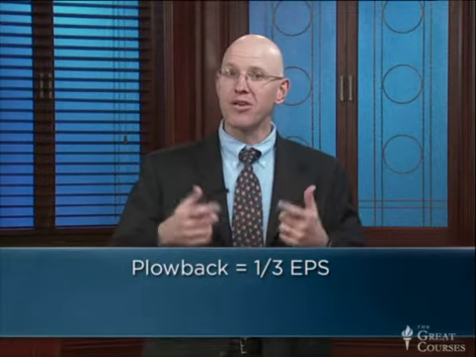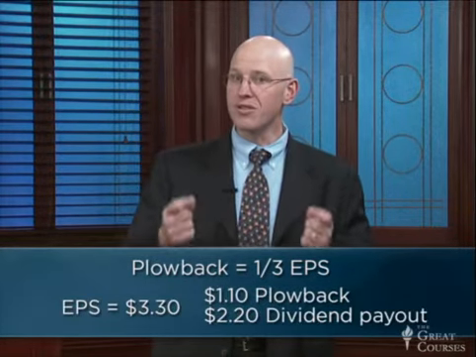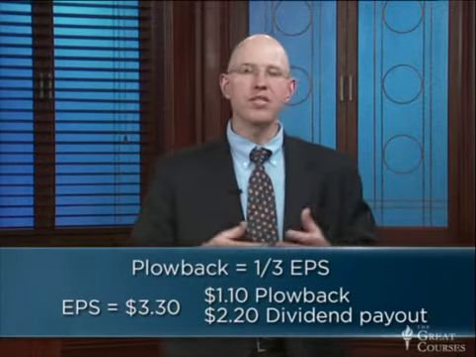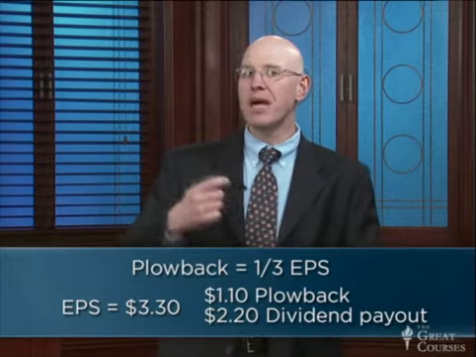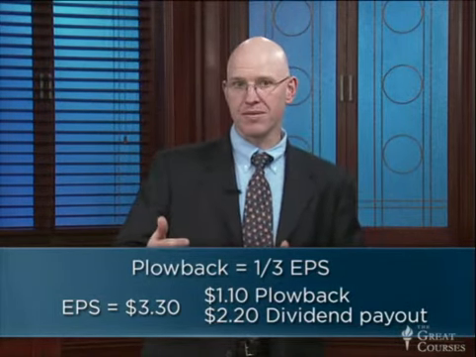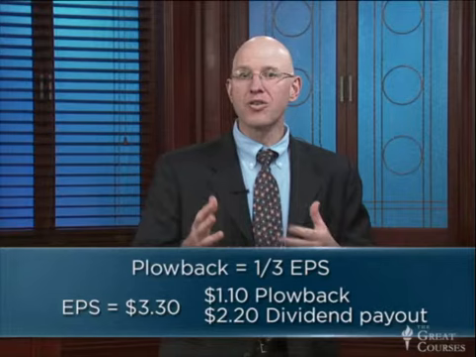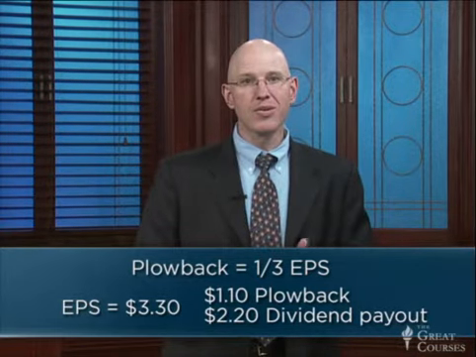Now let EPS grow by 10% to $3.30. With a fixed plowback ratio of 1/3, the company reinvests $1.10 and pays out the remaining $2.20 as dividends. So the fixed plowback ratio means that the EPS growth rate of 10% is going to be the growth rate of dividends as well. Whew. Now you can understand better why it was okay to use the EPS growth rate forecast to estimate G, the growth rate of dividends. As long as we assume that the plowback ratio stays the same, dividends will grow at the same rate as earnings, which, as we've learned, is given by plowback times ROE.